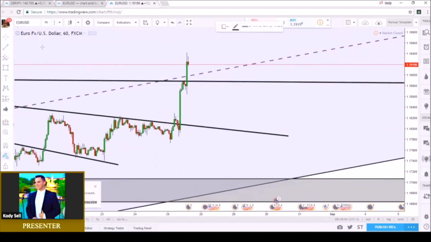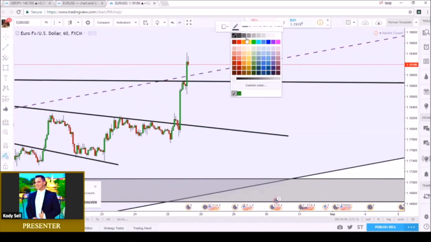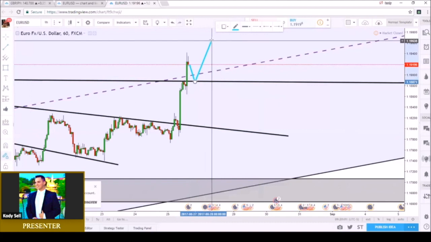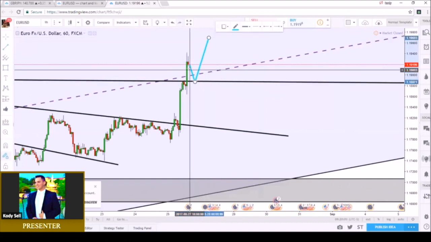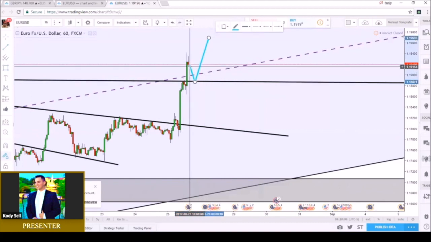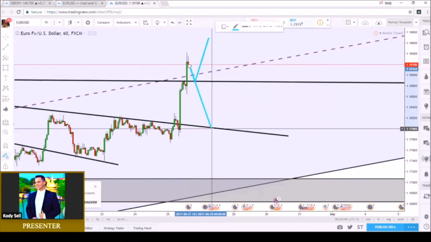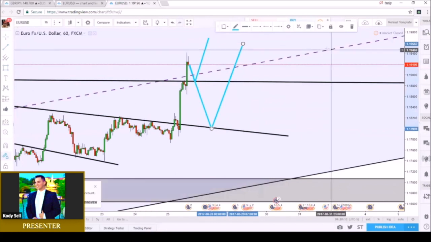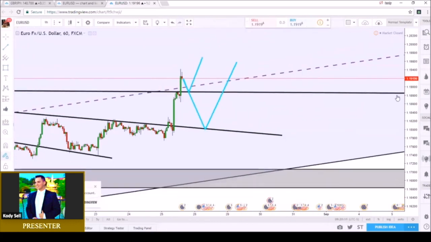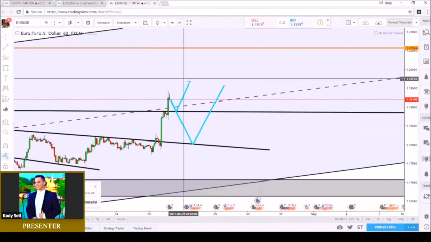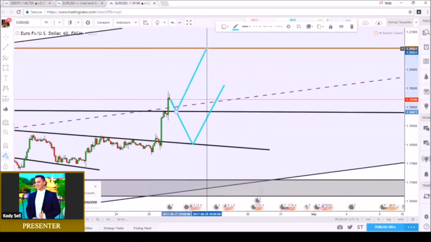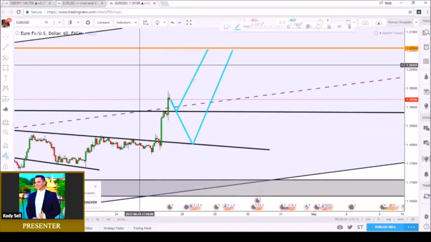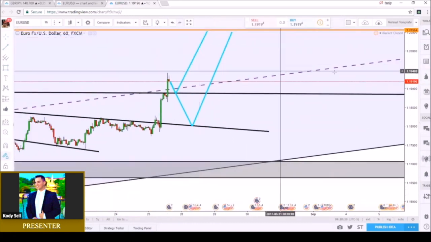I would honestly expect to see a retracement. So okay, here are the two options. Price can retrace to this level and then continue to make new highs, okay? Or price can retrace all the way down to these levels and then continue to make a new high. So these are the two levels, of course, assuming that our bullish bias remains and we are expecting to see this next monthly level. These are the two options we could see. So these are the two trading entries that we're going to be looking for.